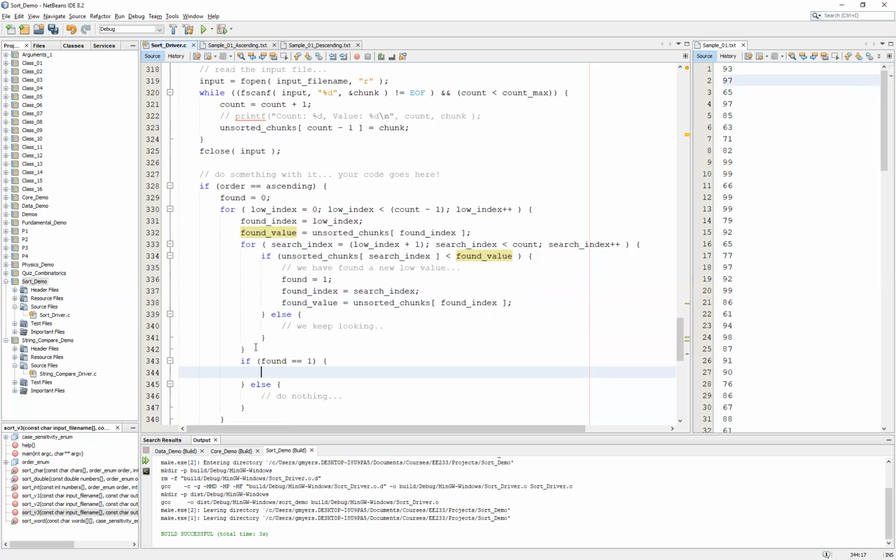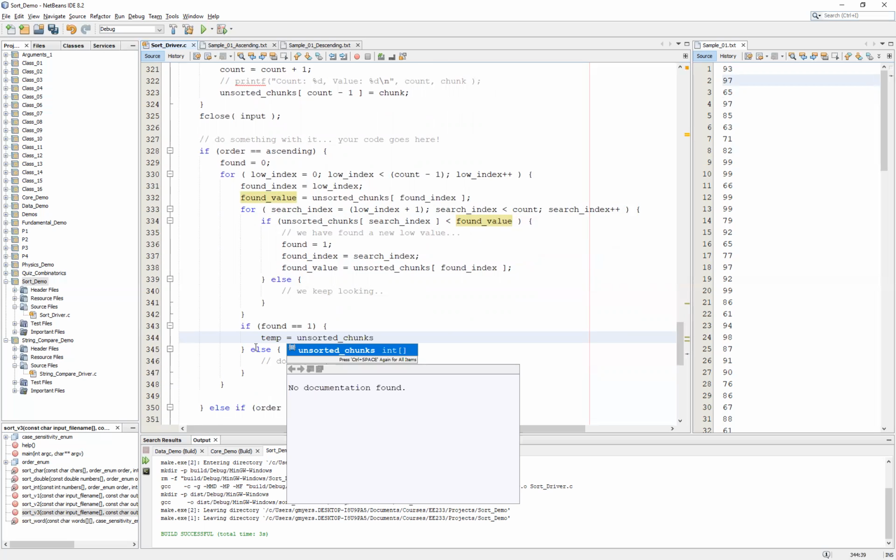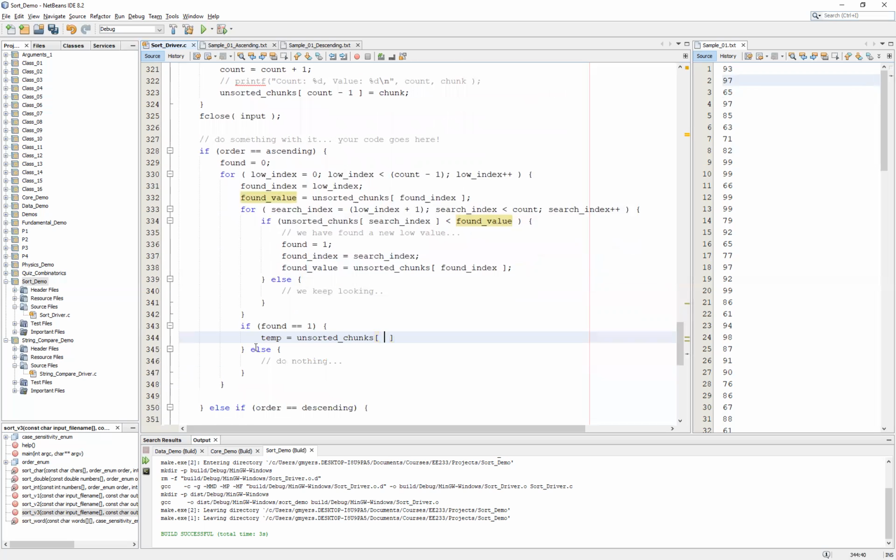As we mentioned earlier in the video, we would like to swap the value at the location of the found index with the value at the low index. So the first step would be to utilize that temporary variable and once again use our unsorted chunks array, and we want to take the value at the low index and store it in our temporary variable.